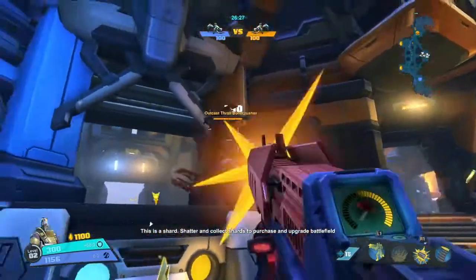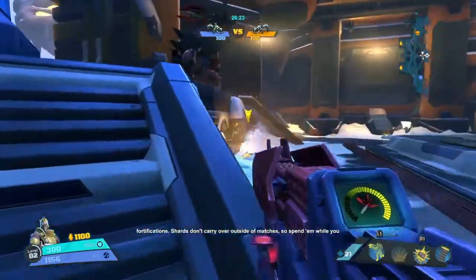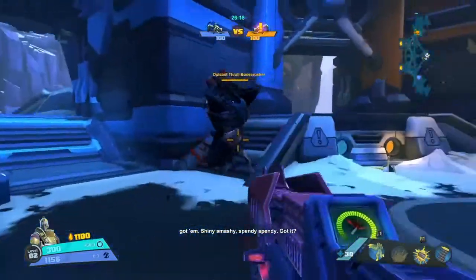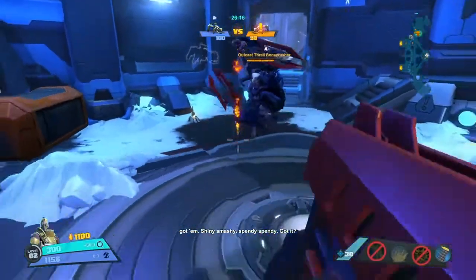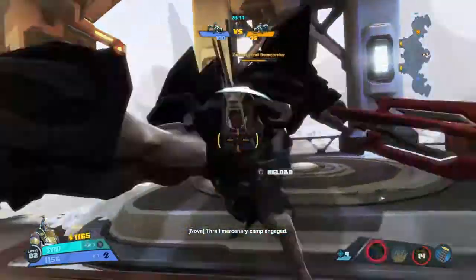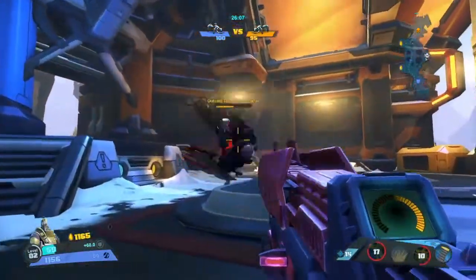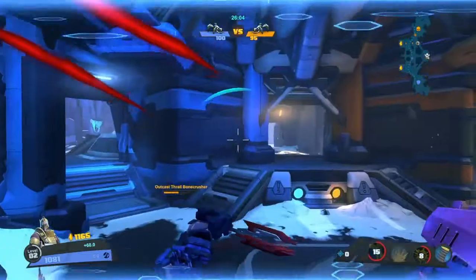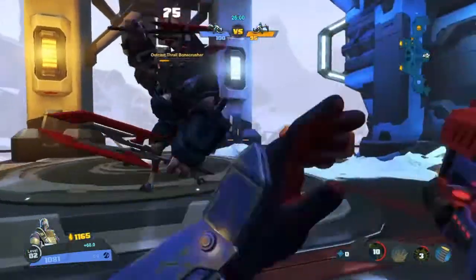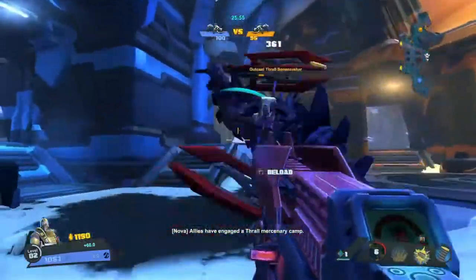This is a shard. Shatter and collect shards to purchase and upgrade battlefield fortifications. Shards don't carry over outside of matches, so spend them while you got them. Shiny smashy, spendy spendy. Got it? For me. Brawl mercenary camp engaged. Allies have engaged the Brawl mercenary camp.